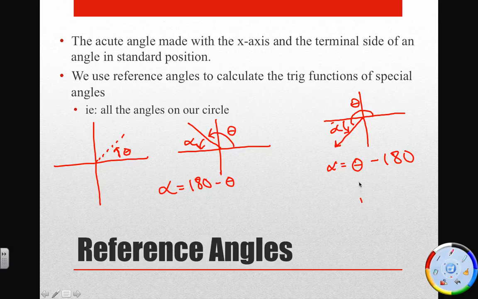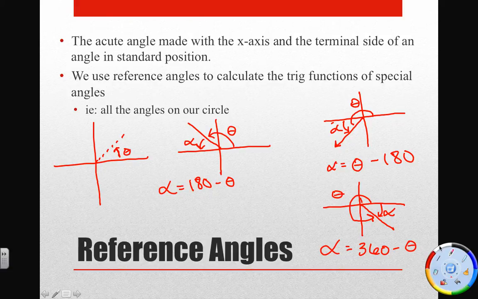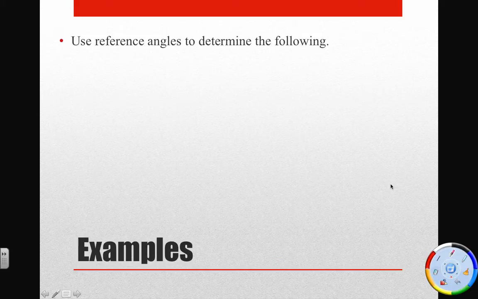And then lastly, in quadrant 4, this big angle here is theta, but this small angle is alpha. And in order to find alpha here, alpha is, let's see, it's 360 minus theta. Now, some of you guys are going to be able to do this a lot faster than having to do these little calculations. But this calculation, I think, for a lot of you guys is going to help a lot. To find reference angles in quadrant 4, you take the whole 360, you subtract the theta, you get whatever's left over. All right, so let's look at a couple examples.